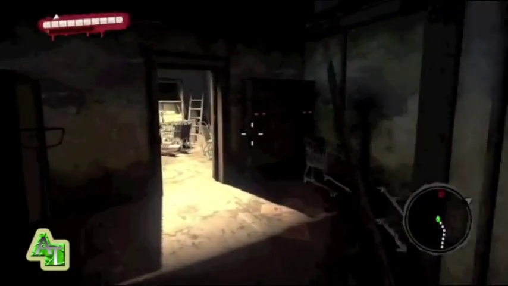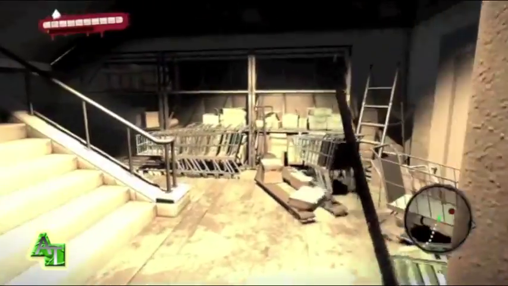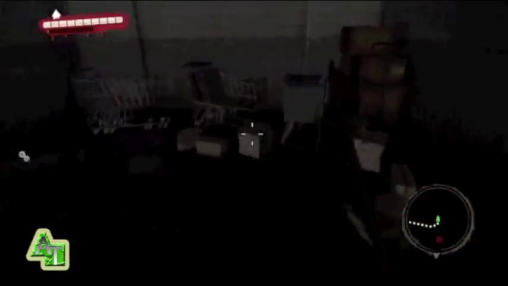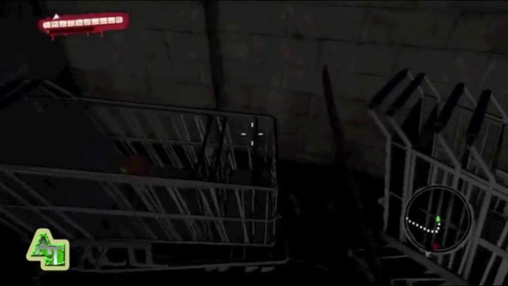Okay, so this is the basement of the supermarket, right? This is the bottom of the stairs. Up these stairs is the supermarket, and here's a row of shopping carts. You go around behind the stairs. In a shopping cart? And there's the orange skull.